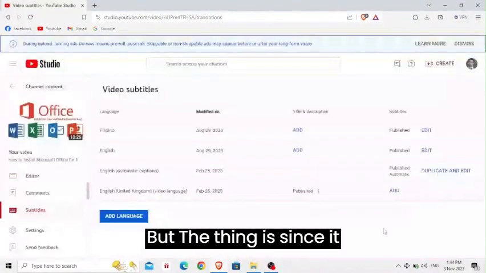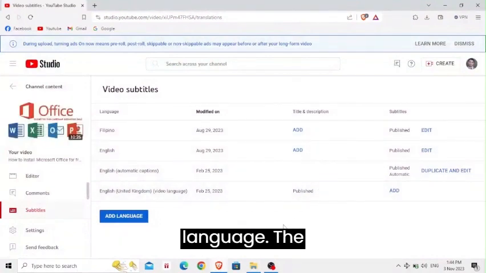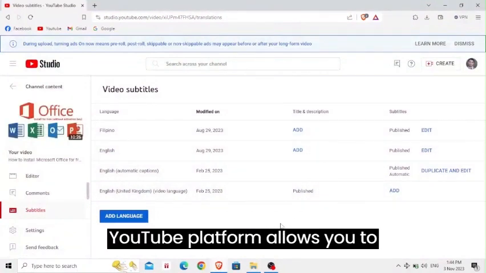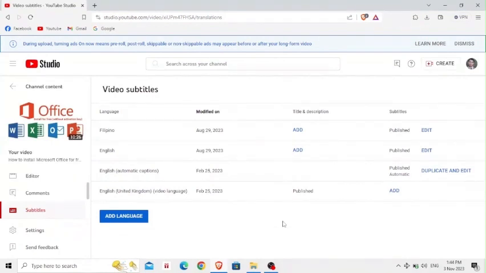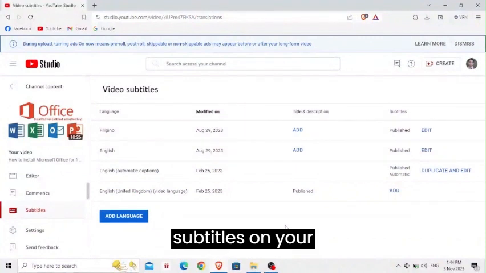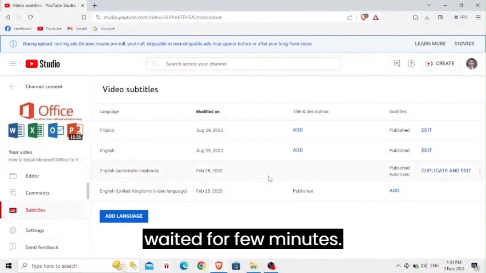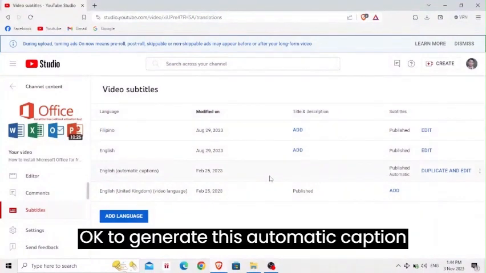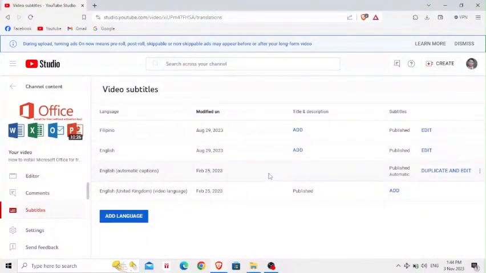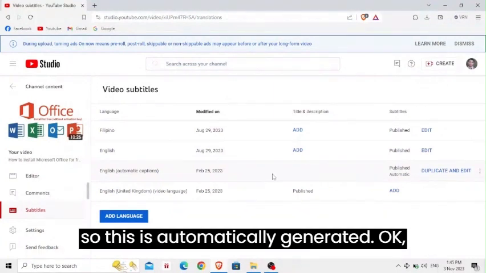But since it was purely spoken in English, the YouTube platform allows you to automatically generate a caption or subtitles on your video. I just waited a few minutes to generate this automatic caption, which is English. So this is automatically generated.